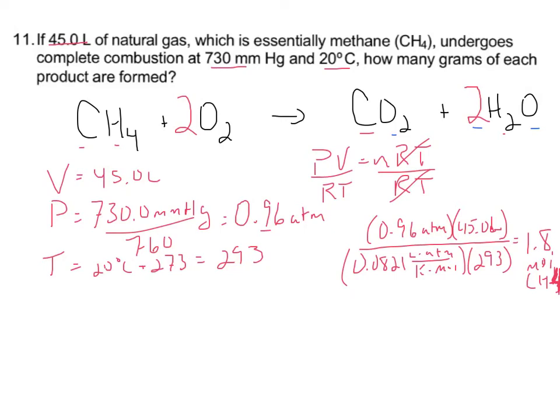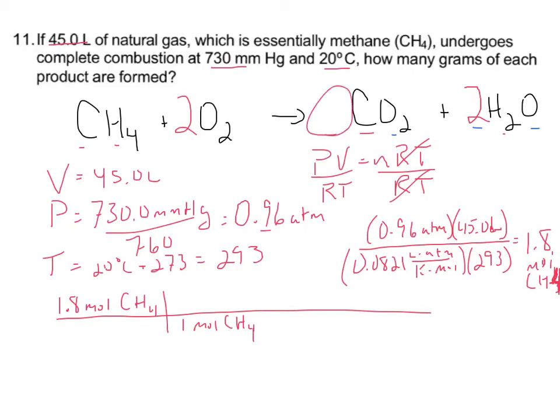If we start with our known value of 1.8 moles of CH4, we can solve for the amount of carbon dioxide. We would say that for every 1 mole of CH4, how many moles of carbon dioxide would be produced. If you look up here, there is no value in front of CO2, just like there's no value in front of CH4, so that counts as 1. So we're going to say it's a 1-to-1 ratio of carbon dioxide to CH4.